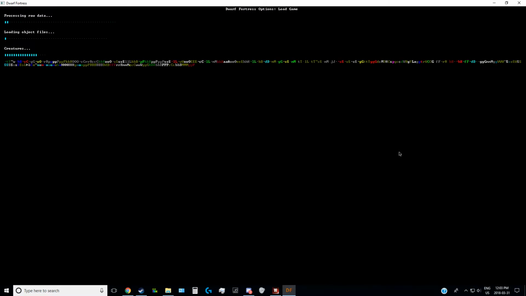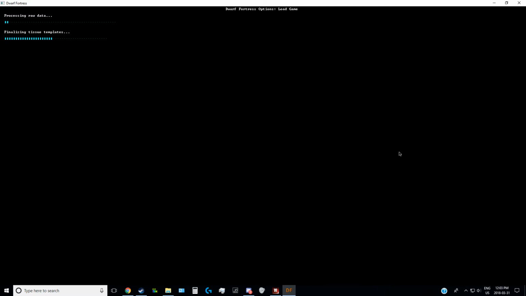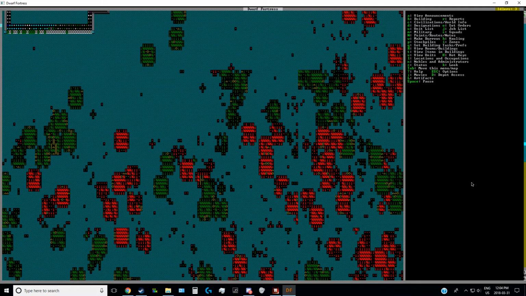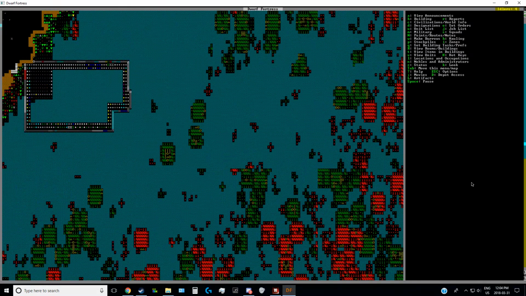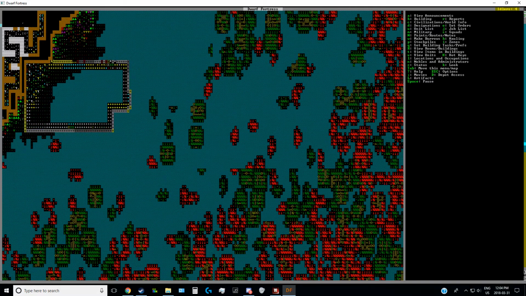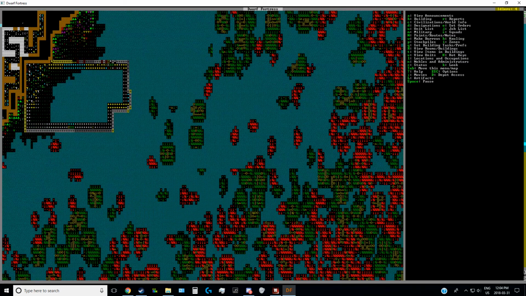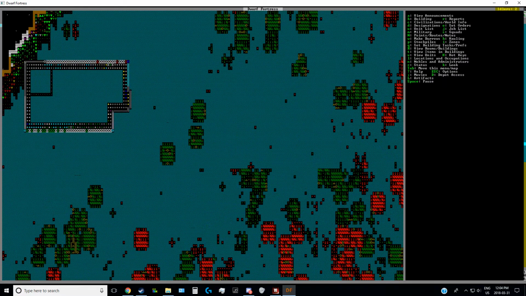Alright, let's load up my fortress. Might take a bit. There we go. Alright, what was I doing? Got some trees. Got a lovely fortress. It's not really that good because I'm awful at this game, but who cares? It's all about having fun, right? How goes my fortress wall building? Lovely.